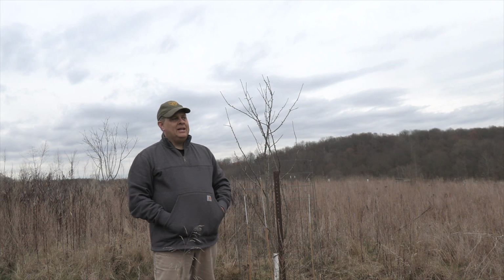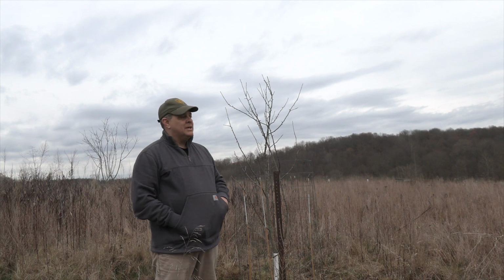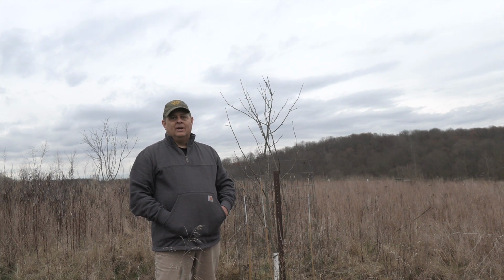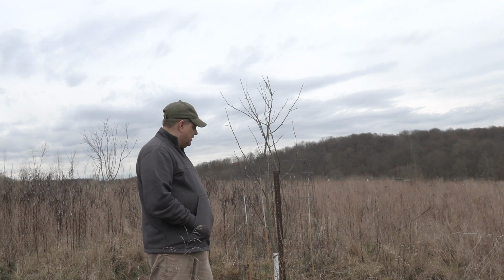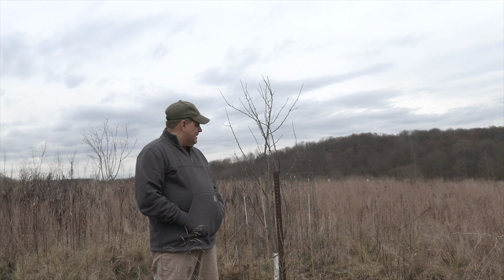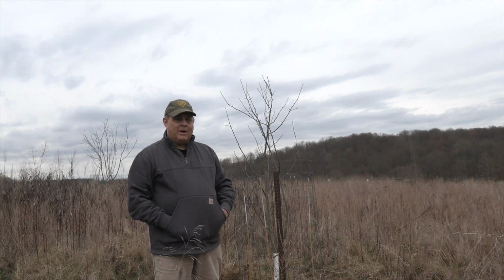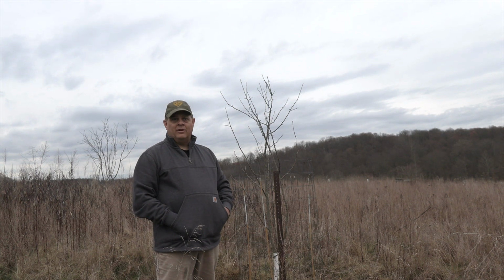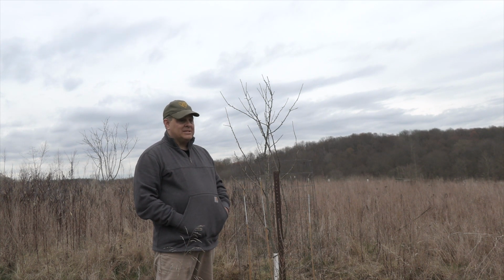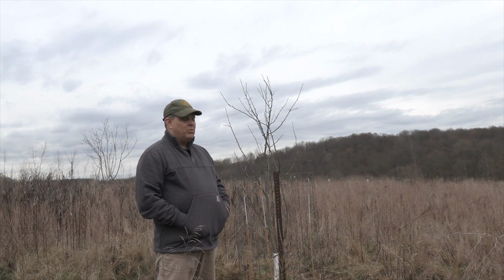The key is going to be getting in here. I need to put some bigger cages on these. These things need 6-foot cages. I need to get the grass killed back. I need to get some mulch down, really give these things a little better environment around the roots so that they can take off. And then run the brush hog through here. Once I run the brush hog through here, I'm going to get this killed back. This is going to be returned to a clover field. If I can get clover in here like I've had in the past, it's just one more thing to draw the deer in and give them a reason to be on our property.